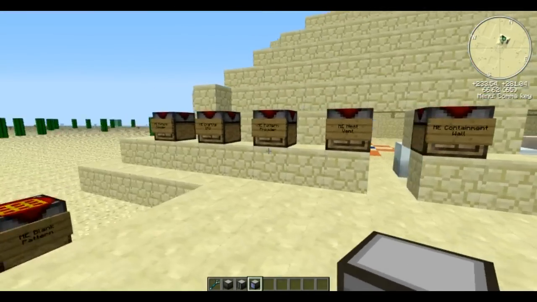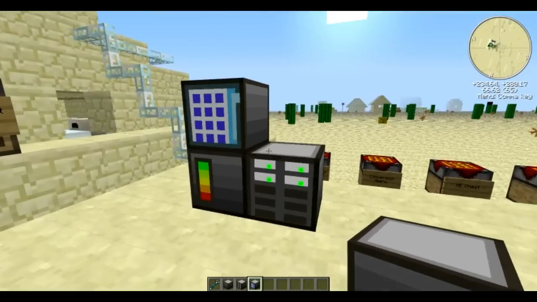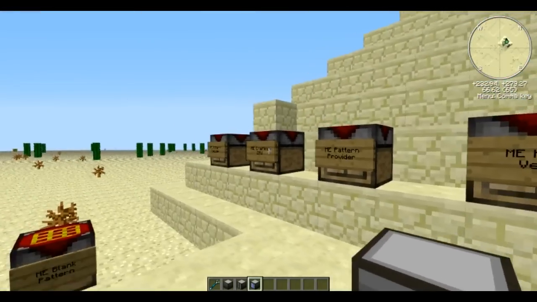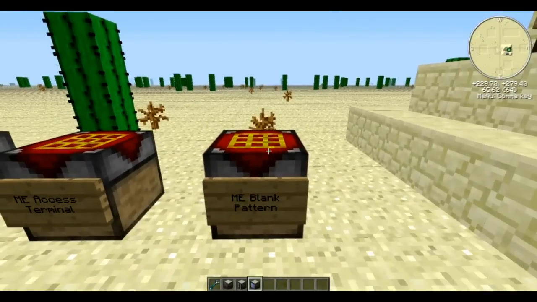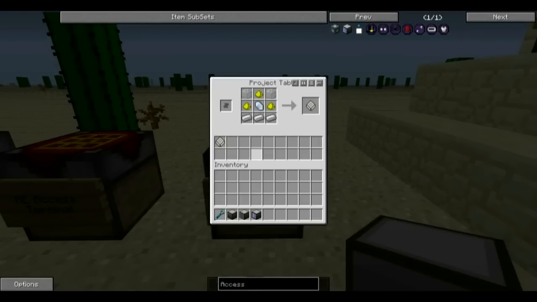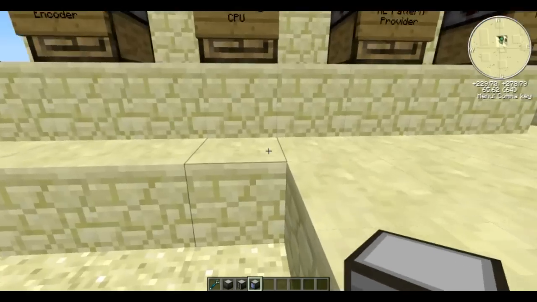Okay. And now we're going to get into a bit of the old ME crafting, and that is where all these come in. Now, the basic part of it is the blank pattern. This is what you're going to encode your patterns on. So it's 3 iron, 1 quartz crystal in the middle, 3 glowstone, and 2 pieces of glass. This will give you the ME blank pattern. You're going to encode all your patterns on that.